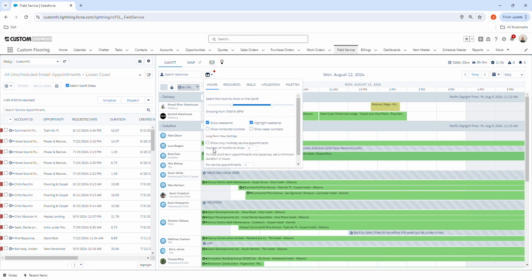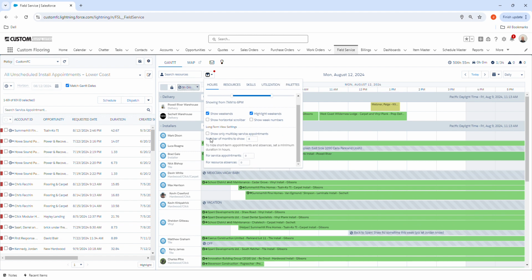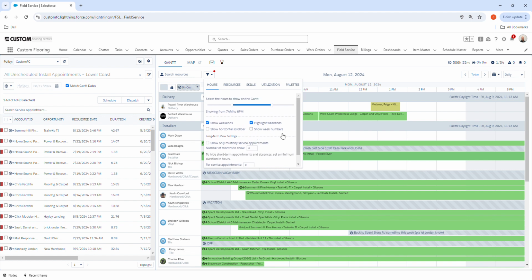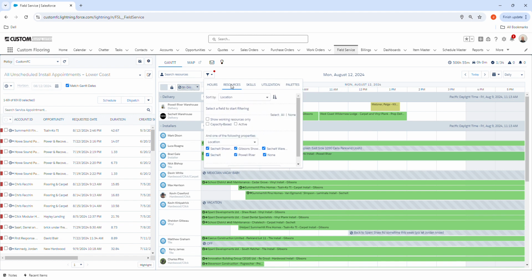The next is you can show the number of months in a row of long-term view. I have these all just set at 0. I got 8 months. That's probably just like the generic one that comes with it. I've never actually changed that, so I wouldn't be too worried about that. Next thing you want to go click over. So I've looked at all the hour selection stuff on there. I'm pretty happy with how it looks right now. Next will be the resources.